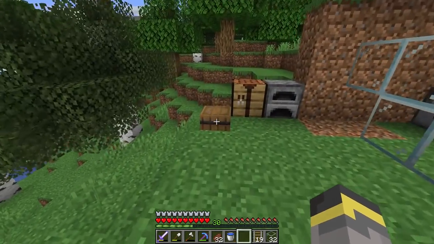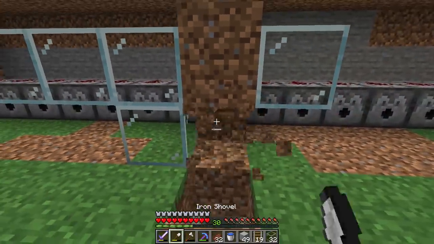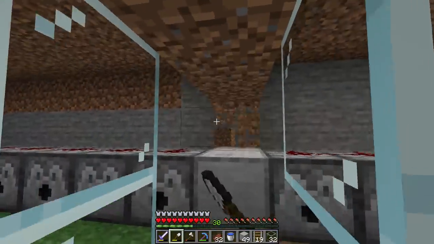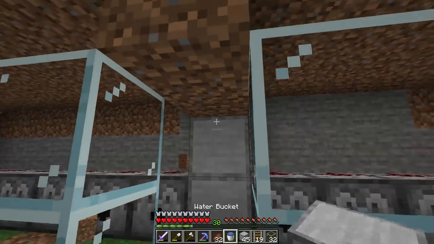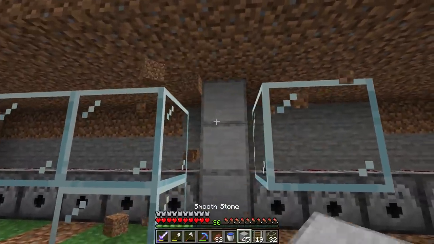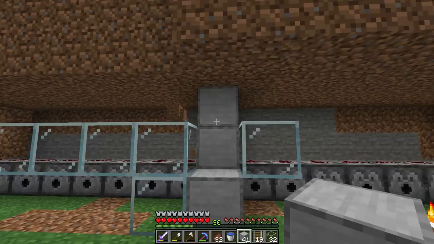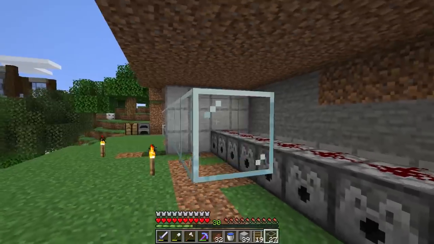I'd like to say that I love smooth stone, so we're going to use a lot of this in here. And the back will be rainbow wool eventually. Like, we'll make a whole rainbow of all of the colors, but I just can't do that yet. I actually need sheep first, so that'll wait. For now, we'll just do the glass, and that'll be good.